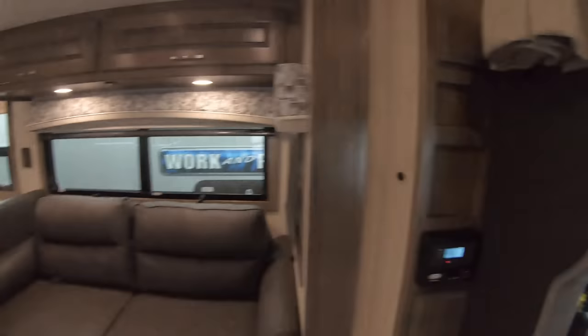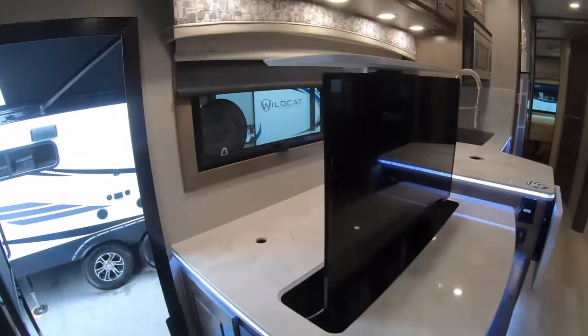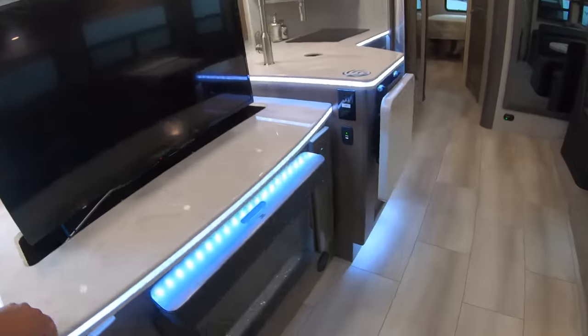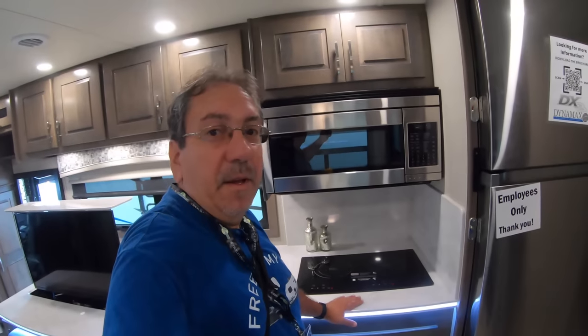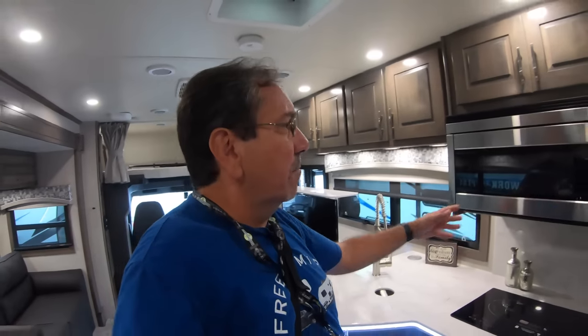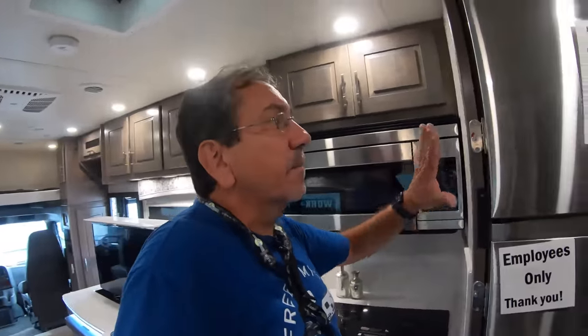Yeah, the cockpit is very similar to the one we just saw. Again the same deal. You have the TV that goes up and down. We have some room back here, behind the TV, and a soundbar, a fireplace. This one, instead of propane, we have an induction cooktop, two of them, which I like because sometimes when they put in an induction cooktop, they put only one. What if you're making something complicated where you have to boil something on one side, like pasta, for example. Convection microwave. Here we have the employees only refrigerator.